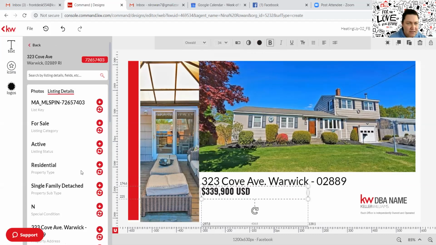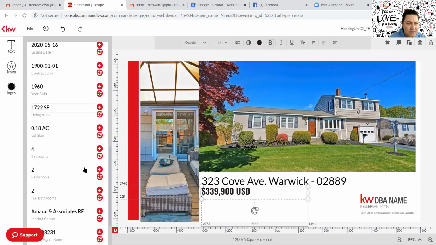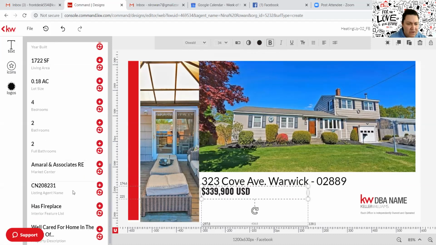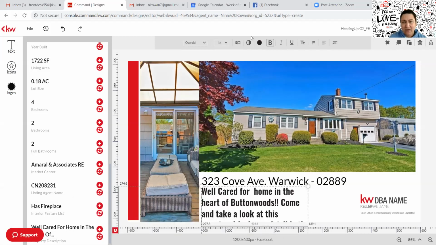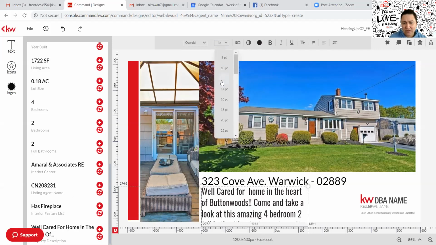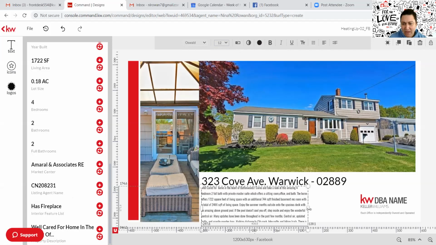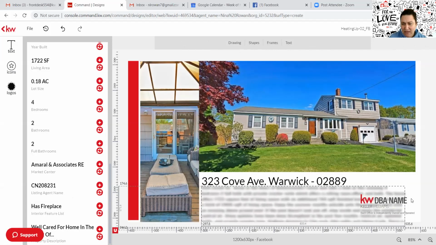Do they have the description? There we go. All right. We're not going to do bold. We're going to do this a little smaller.